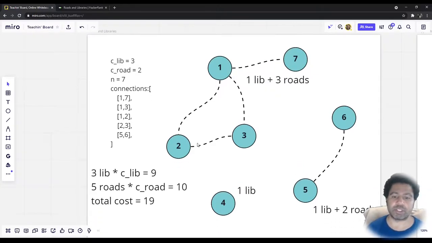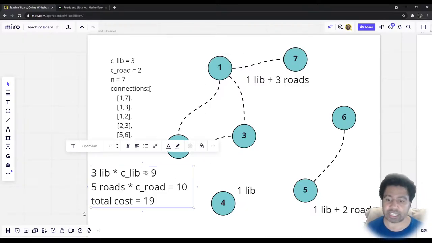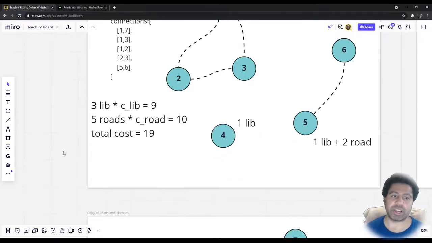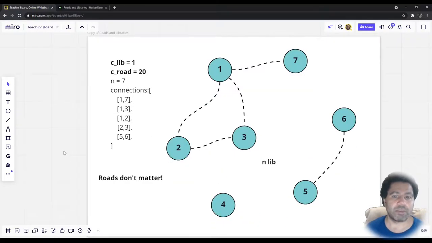So that's one half of the problem, which is getting the cities connected. The other half is getting the calculation, because there is a pattern that you need to recognize. And I'm going to go over that real quick here. So the first thing to recognize is that the literal cost will actually factor in, because if you have a library that costs less than the road, then there's no reason to build a road. So you can short circuit your algorithm initially if you see that the cost of the library is less than or equal to the cost of the road, then the calculation is really easy. You just build a library in every city. It's n libraries, basically. So that's a nice quick thing to knock out.